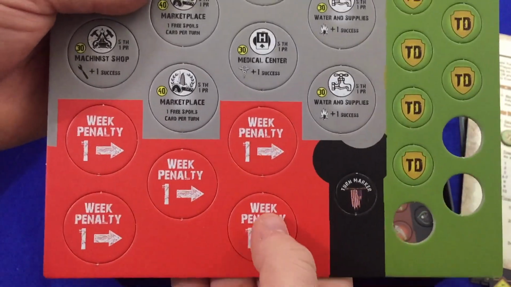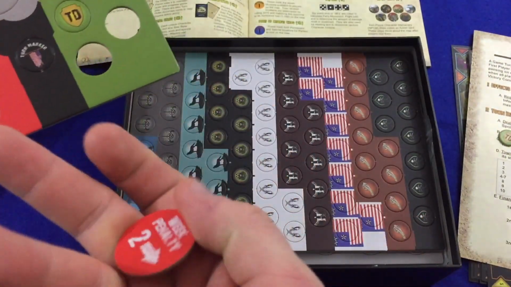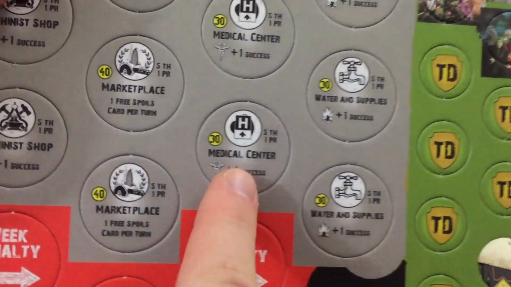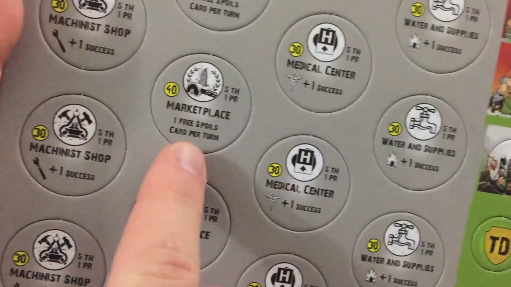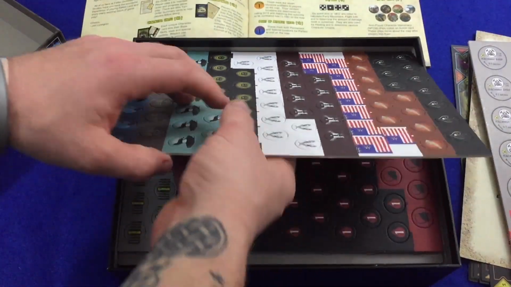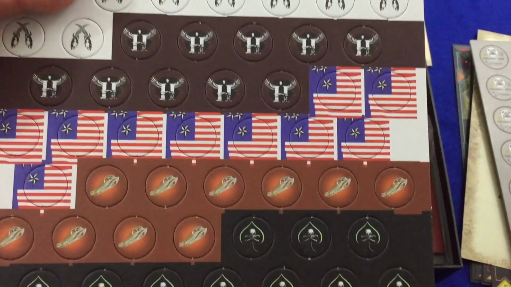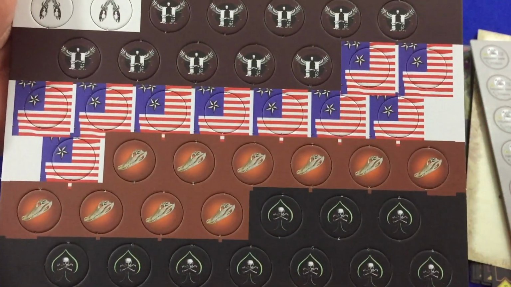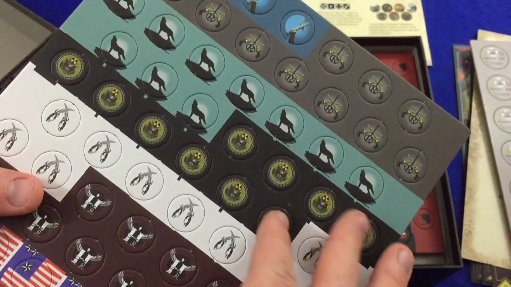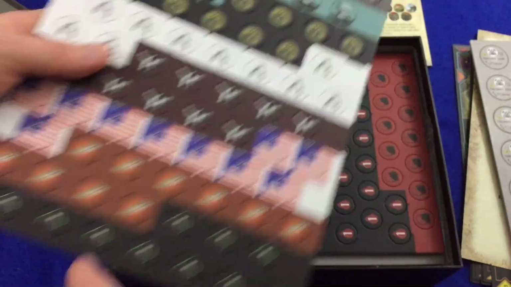Okay. Weak penalty. We got water supplies, medical center, marketplace, machinist shop. A lot of punch outs. Some cool looking ones too. These must be, I think these, yeah, these are going to be the different factions, I guess.